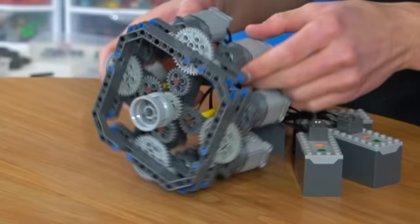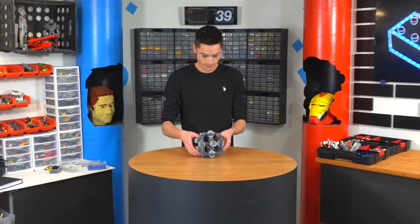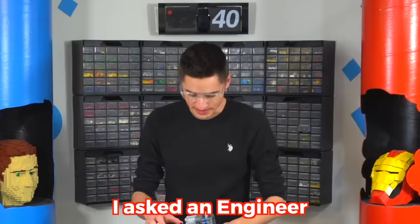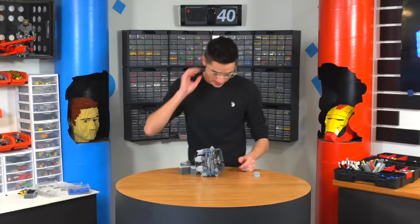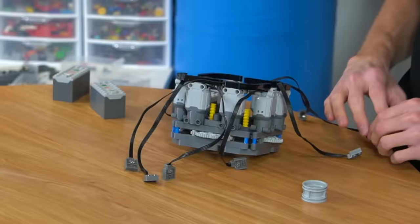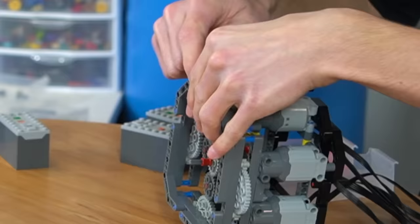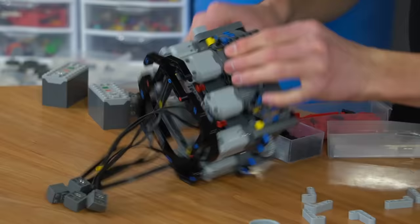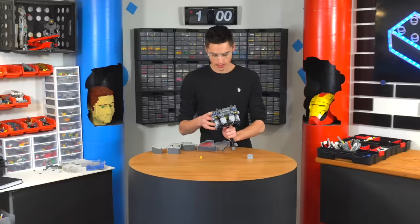We just replaced those gears like Marcel said with smaller gears. I'm thinking this is going to be a lot more powerful. We most likely have to reinforce all this. We just busted the inside of this wheel. Let's reinforce this again and then attach one battery box to each side. We really don't want to strip any of these gears, but that's what it's coming down to — it's just the power of the gear. Now it is very re-sturdified. Now we just got to attach these four battery boxes to the motors.